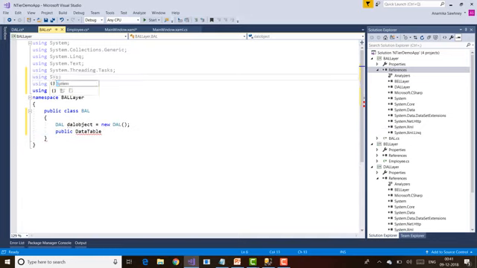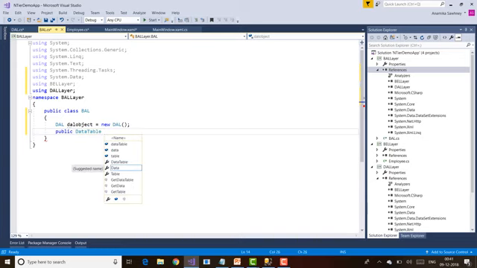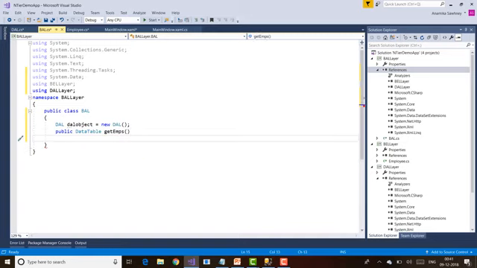So using system dot data. Now I should be able to use this type here, this class here. The method name I'm going to give here is get emps.